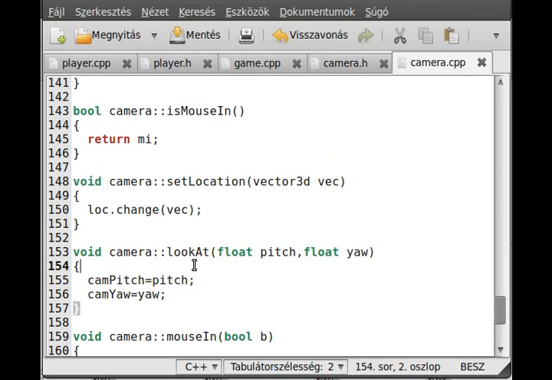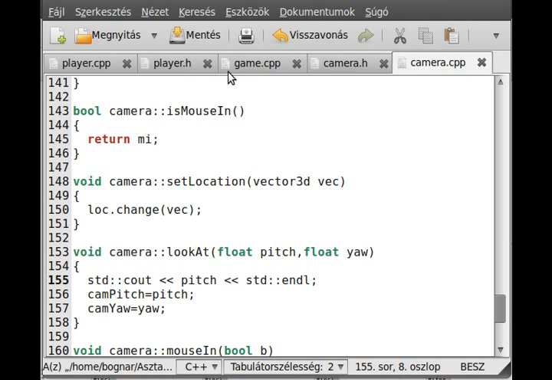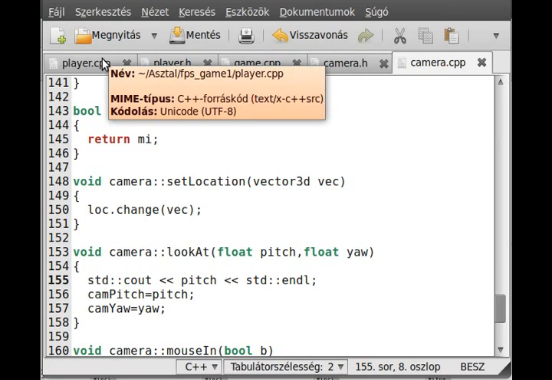So let's just write out in the camera class, which is the new pitch. So let's just write out this pitch. I'm not sure why it's moving so much. So std::cout. It shouldn't actually, because 50 divided by what was it, 700, that's a very small number actually.